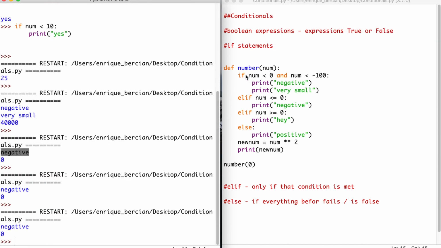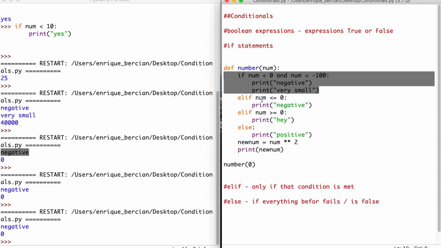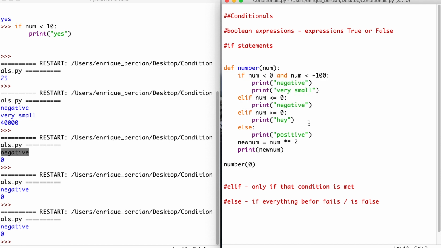So as you can see, with 0, this one fails, it's false, this one's true, but this one's also true. So why was only the first one performed? That's because only the first one, when it hits something true, it's going to perform that if statement, and then it's going to ignore all the other ones. So as you can see, this one's also true, but it didn't get performed because we performed this one already. So yeah, that's the tricky part about if and elifs.